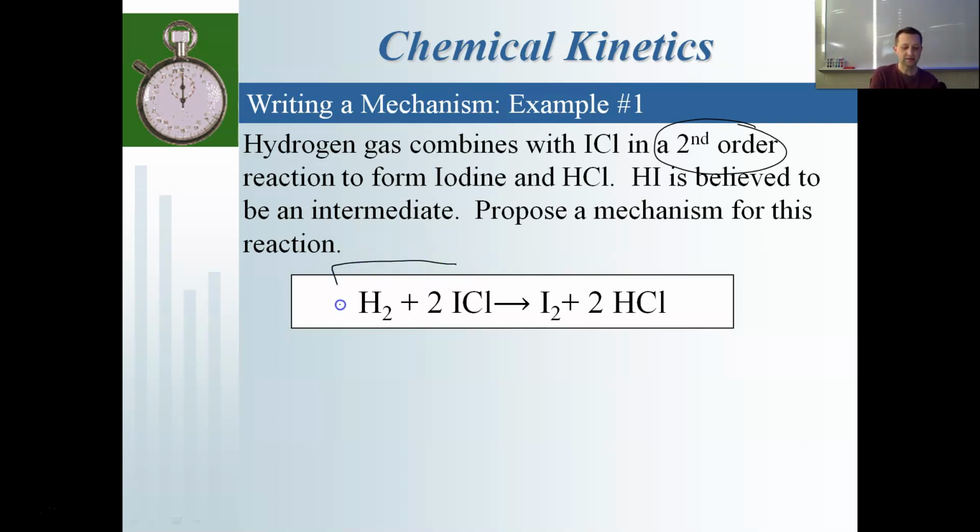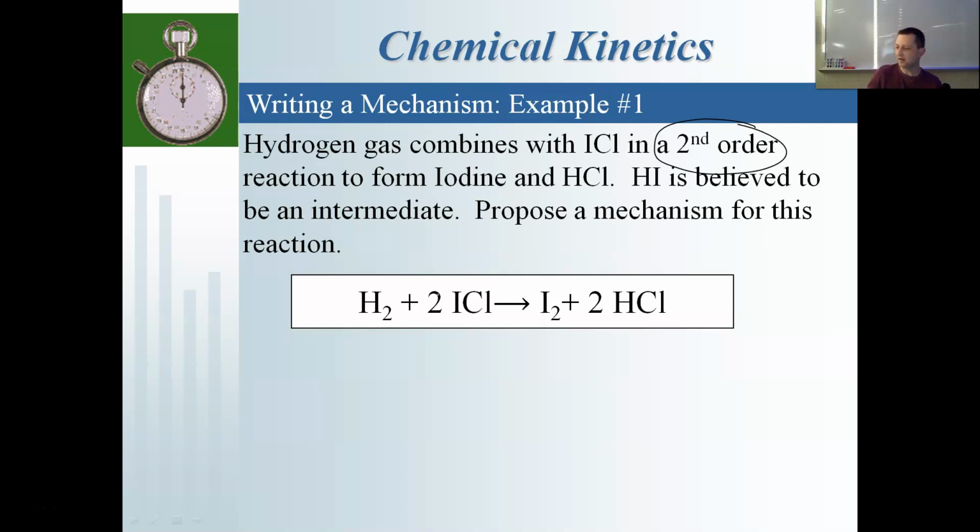Now if you wrote the rate law for this overall reaction, you're going to have rate equals k times H2 times ICl squared. And that is going to give you a third order chemical reaction and a third order rate law. It says here, hydrogen gas combines with ICl in a second order reaction. So it tells us that this is not going to happen as is. This has to be a multi-step reaction, because first of all, this would be very rare for this to occur. You'd have to have a molecule of H2 and 2 molecules of ICl colliding at the same time, again, with the correct energy and orientation for that to happen. So that's third order, very, very rare.